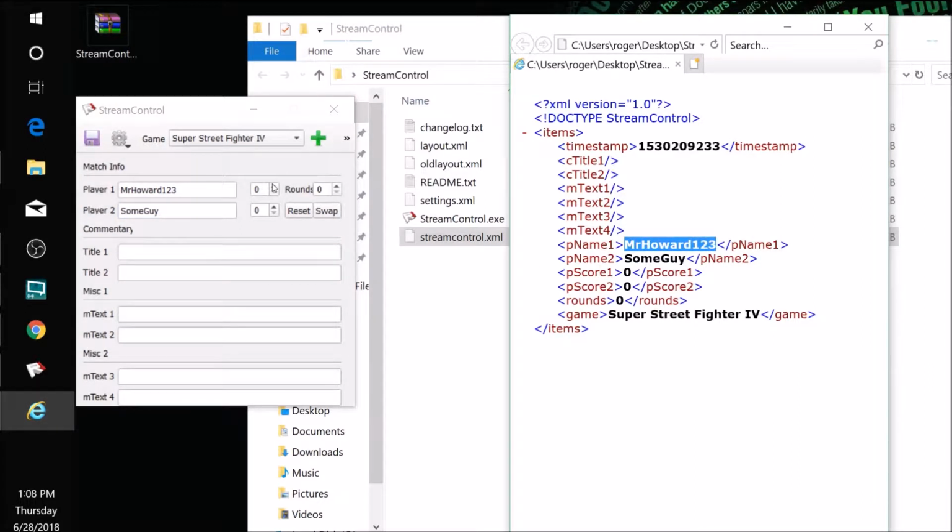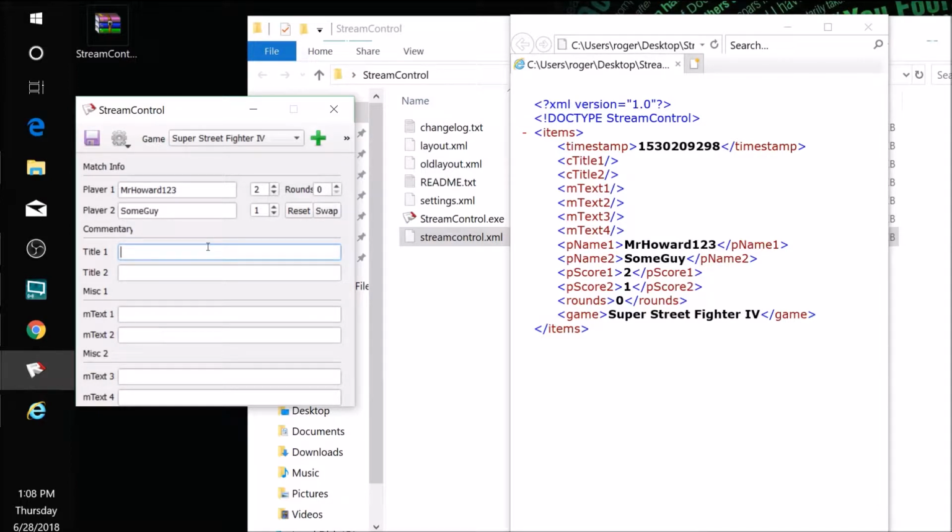And then I can change the score. Let's give me 2 points, and let's give this guy 1 point. I'm going to click save, and then you have to refresh this. So I refreshed it, and now it's showing what's saved. My score is 2, and the P2 score has 1 point. And I can do the same thing with these titles down here.